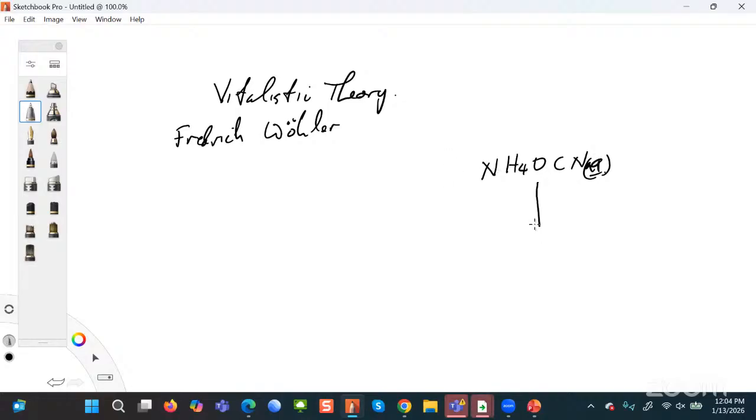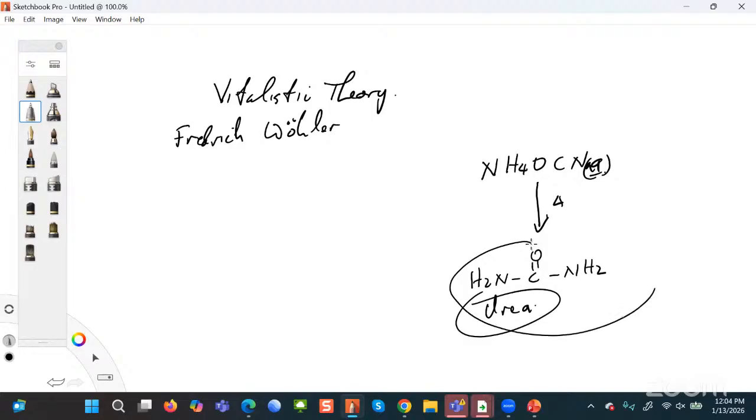So he heated this solution, but what happened instead was that instead of getting this compound in a solid state, a reaction took place which formed this compound, right? And the name of this compound is urea. Now, can anybody tell me here, where in nature can we find this compound? Urine. In the urine of mammals, human beings, cows, goats, dogs, whatever, right? And this was the first recorded instance of a naturally occurring compound that was actually synthesized in a lab. And this was purely by accident. He wasn't trying to make this compound, as I said before, he was trying to get the solid form of the ammonium cyanate, and instead a reaction took place which forms the urea, right?